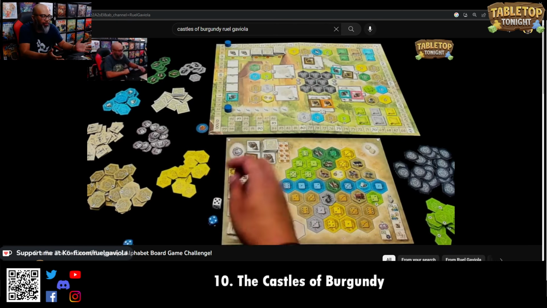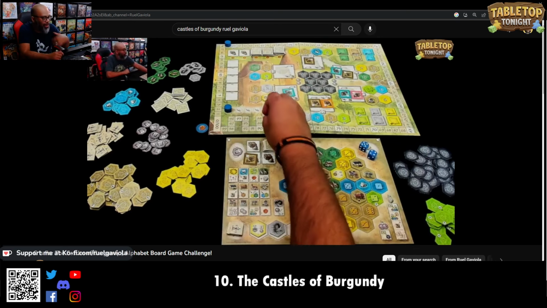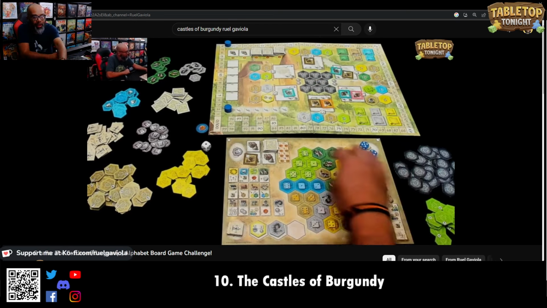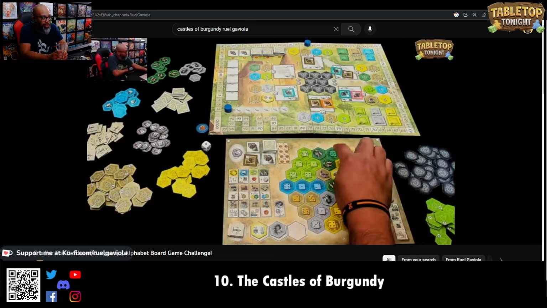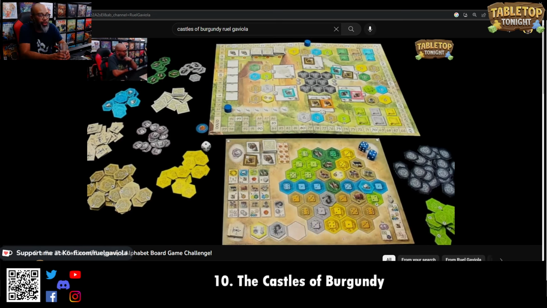If you have never played it before, highly recommend. Try it at least once. It's a dice game, a tile laying game, but it's so smart, and you're just building a state in Burgundy, and all the different tiles have different scoring conditions, abilities, and you're trying to score regions. I'm not going to get too much into it because I think you should just play it, folks.